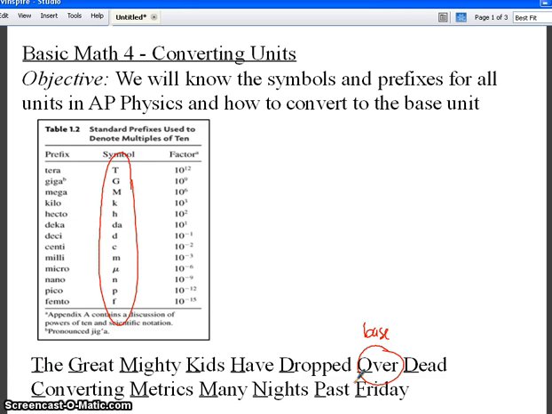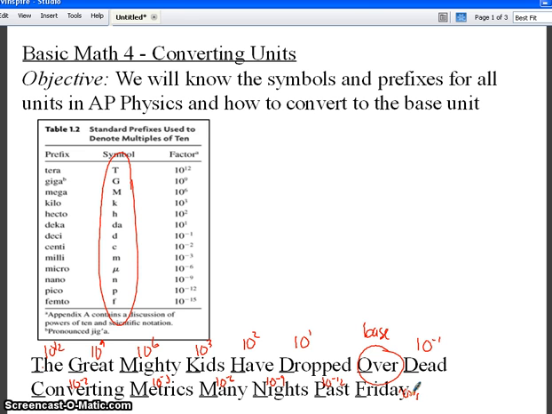And you can see there's kind of a pattern. Deca is times 10 to the 1. This is times 10 to the 2. This is times 10 to the 3. This is times 10 to the 6, 10 to the ninth, 10 to the 12th. This is times 10 to the negative 1. This is times 10 to the negative 2, 10 to the negative 3, 10 to the negative 6, 10 to the negative ninth, 10 to the negative 12th, 10 to the negative 15th. So you can see it's kind of a pattern. It goes 1, 2, 3, then it goes by 3: 6, 9, 12. Negative 1, negative 2, negative 3, negative 6, negative 9, negative 12, negative 15. So these are all of the prefixes that we need to know.